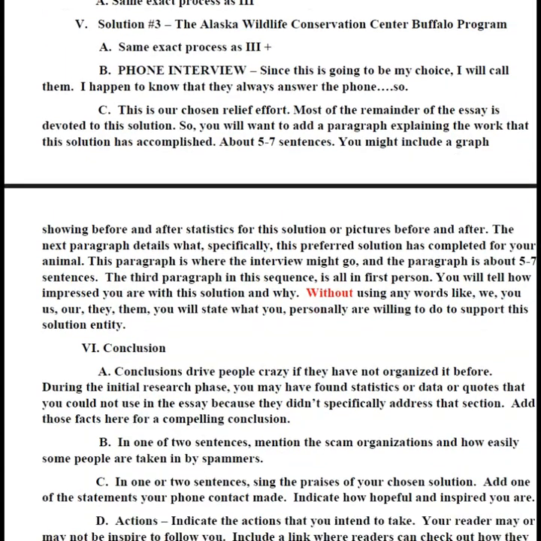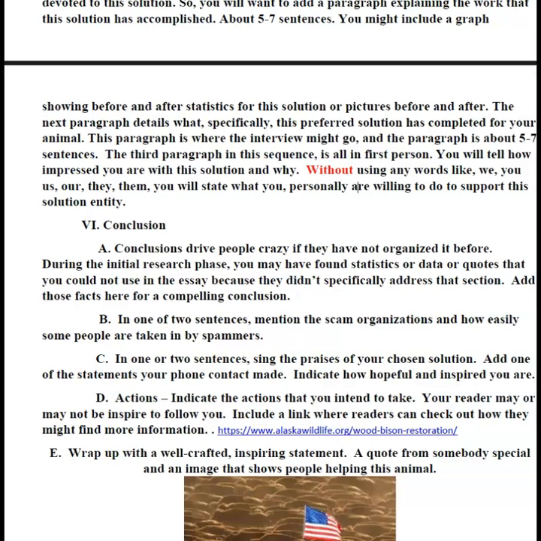Now we come down to the conclusion. People sometimes have problems with the conclusion, don't they? I know I do sometimes. I think, oh my goodness. So that is why when I plan my essay, I plan the conclusion all the way through. When I find a little website that has facts, I save one of those facts for the conclusion. I copy it, I paste it down there in my conclusion outline, and there it is ready to go. Of course, I include the citation. Where did that fact come from? And then I have that there.